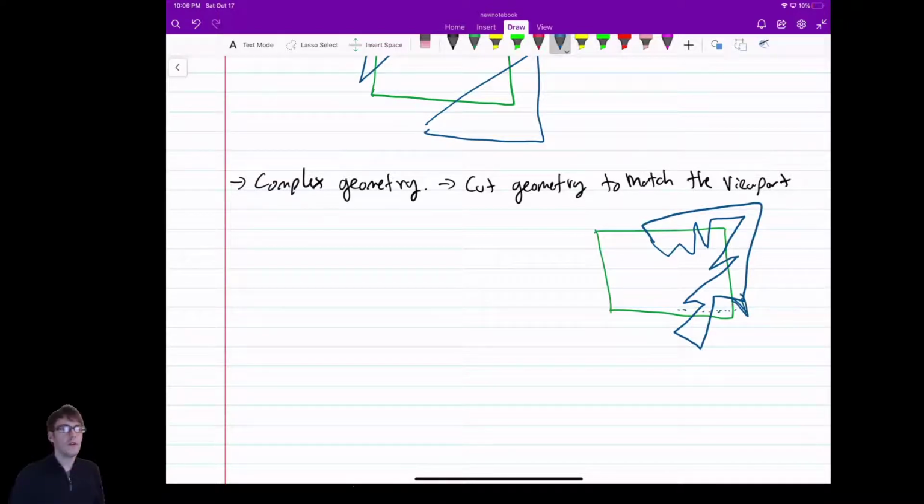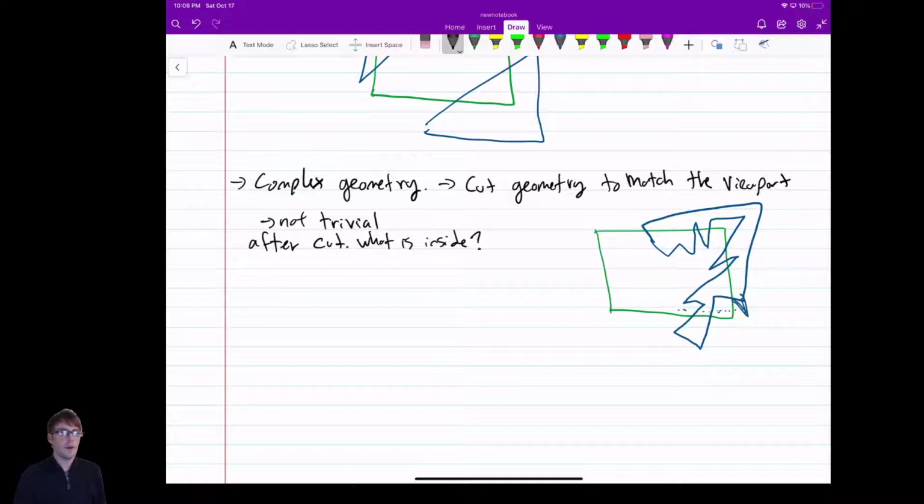How far do you go? Is it on screen? Is it off screen? Is it inside or outside the polygon? You can do it, but it's not trivial. Because after you do the cut, what's inside? What's outside?